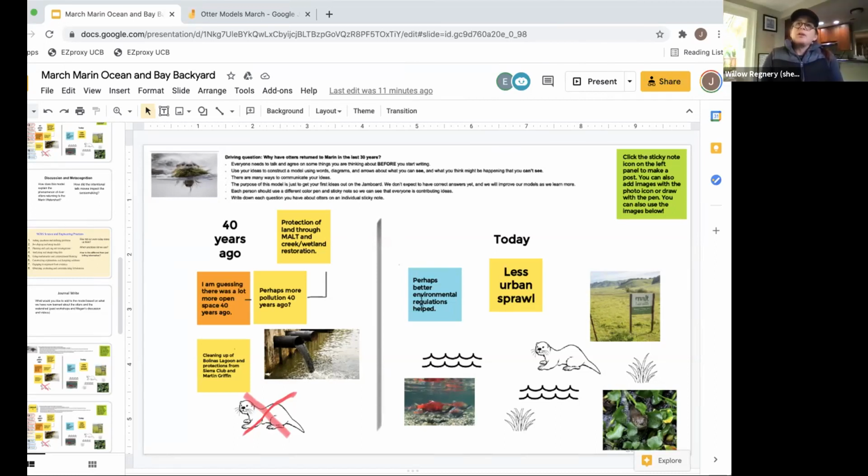I don't know what was happening in the Bay 40 years ago, but I wonder if there was also more pollution. Maybe more shipping was going into Oakland. I know that within my lifetime, and I'm 43, I've seen a huge shift in the way wetlands have been valued and protected. Areas I went to as a kid that were just bare earth at the edge of the bay are now beautifully restored watersheds and wetlands, and there are public hiking paths and a lot more space provided for that as an important element of our local ecosystem.